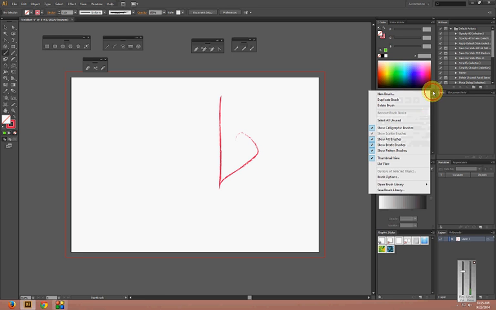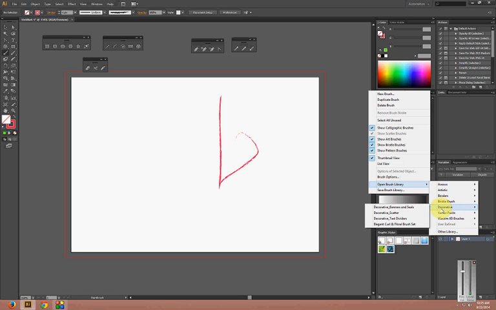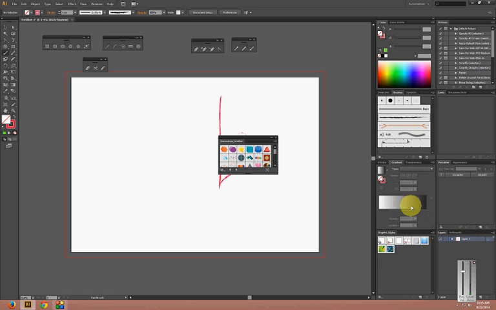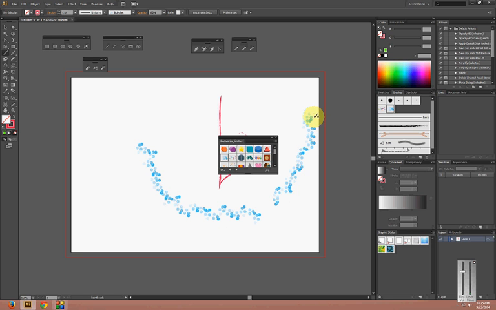For more options, click here, open brush library, and go for any type of brushes you want. I'm going for Decorative Strata, so in Decorative Strata I'll get these brushes. I'll take this one or the bubble one. All these things you can do. So these are your brushes.